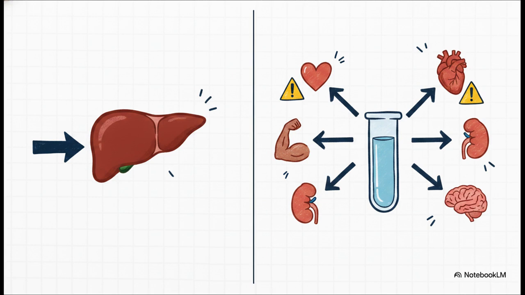Now, ALT is highly concentrated in the liver, meaning an elevation is highly specific to hepatic injury. AST, though, is widely distributed. It lives in the heart, skeletal muscle, the kidneys, and even red blood cells. Because of this wide distribution, if you ever see an isolated AST rise where the ALT is perfectly normal, you absolutely need to order a creatine kinase test to rule out musculoskeletal injury or a myocardial infarction before you even think about starting an exhaustive liver workup. You don't want to go chasing a liver problem when the issue is actually in the muscle.